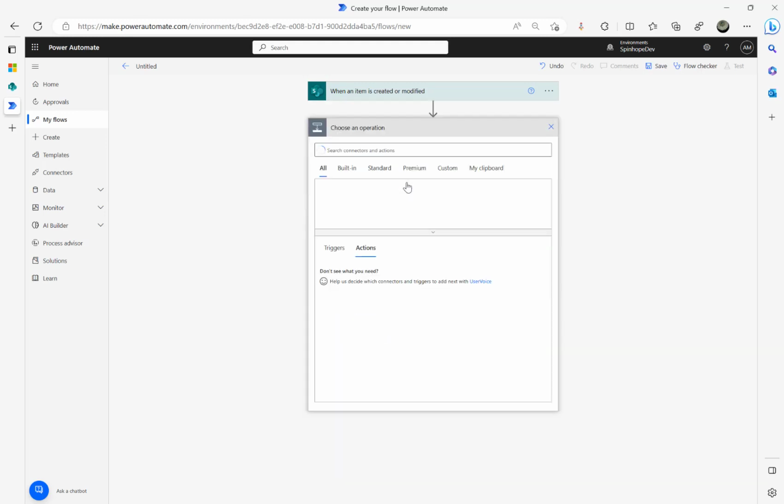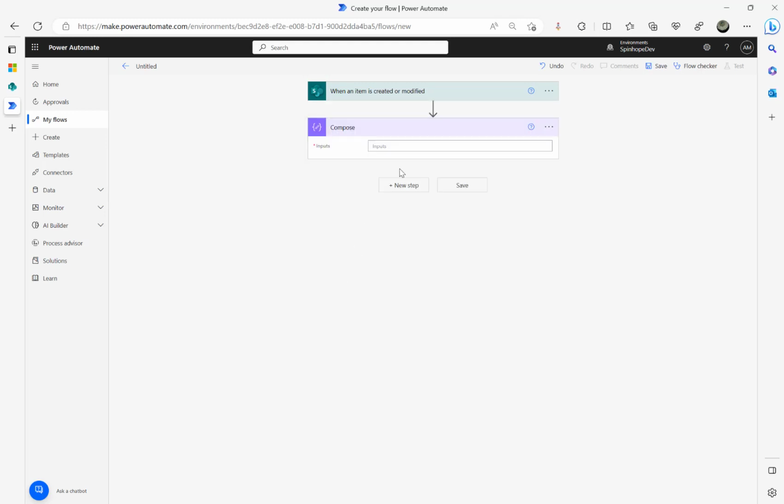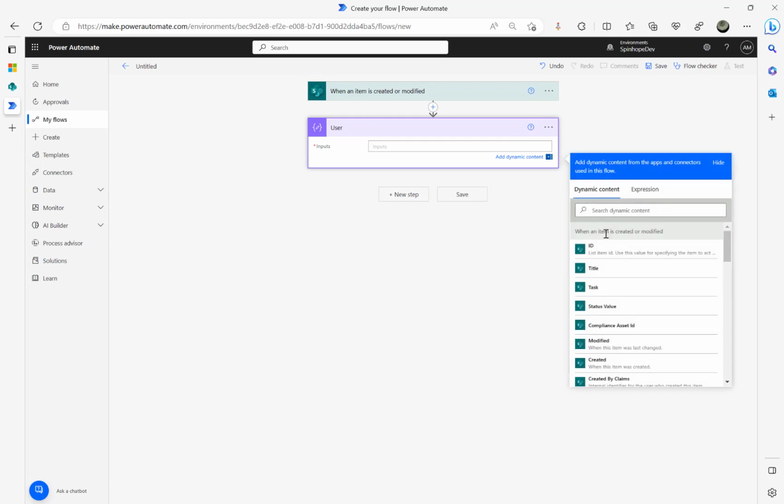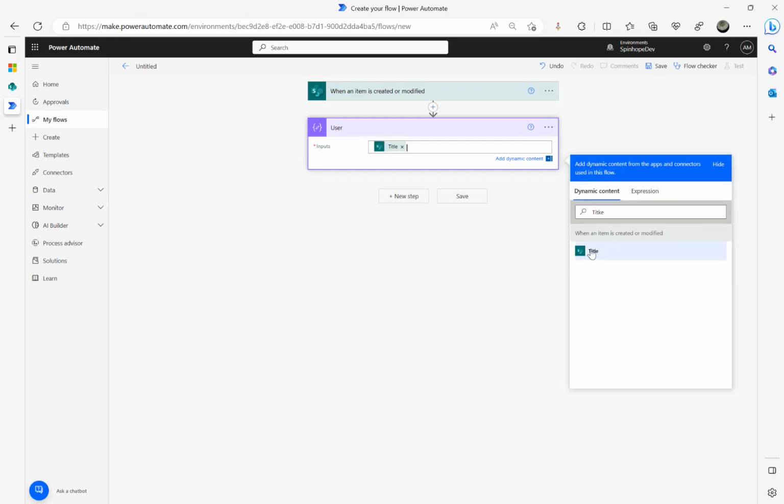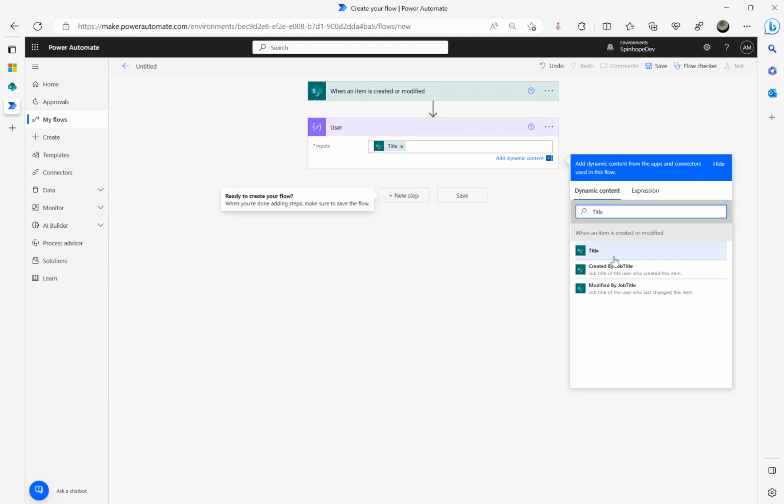The next step, I'm going to add a compose and call that user. I'll tell you why I need that in a minute. And here, remember that is the title, because I renamed that earlier. Oops, there are 2 mappings here. Right, title.